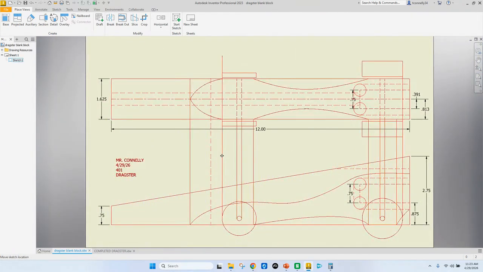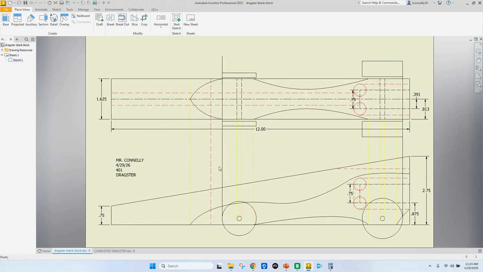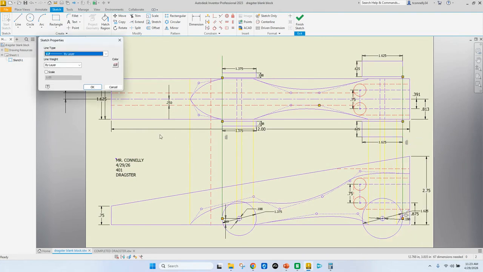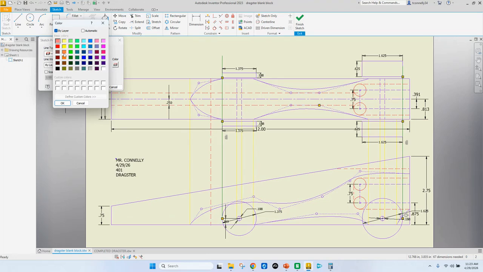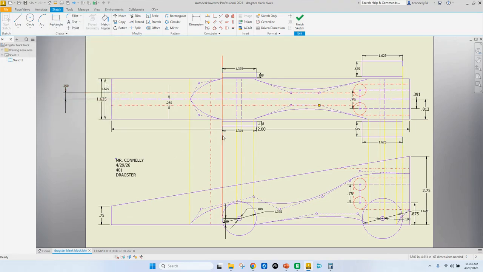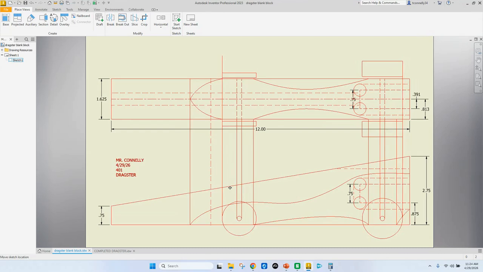And then I'm going to make these two lines yellow. So I'm going to click here. Oop, I got to go back into my sketch. I don't know why I closed that. Sorry. Click on this line, click on this line, right click, properties. So they go between the views, they're construction lines. So we'll make those yellow like so. If it makes part of your wheel yellow like these did here, don't worry about it. Not a big deal. All right, so now I've actually completed my sketch.